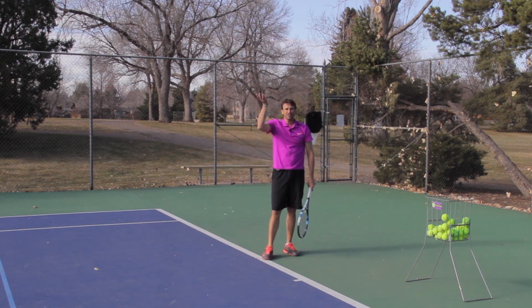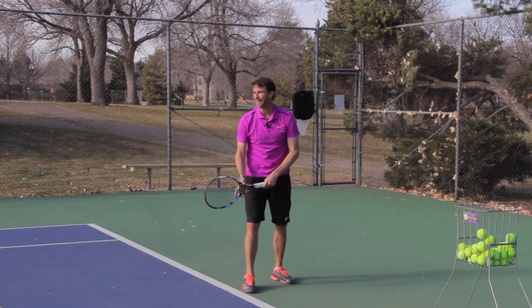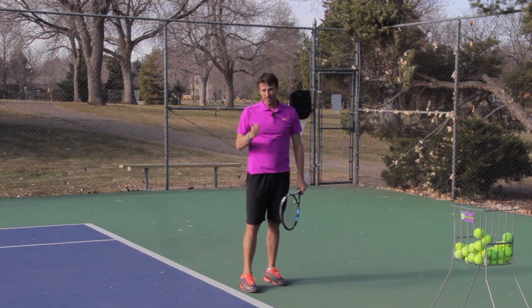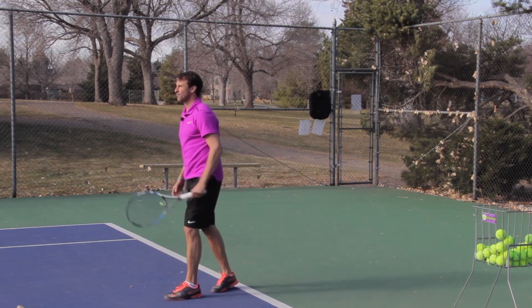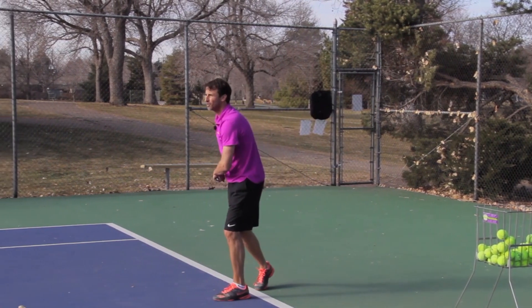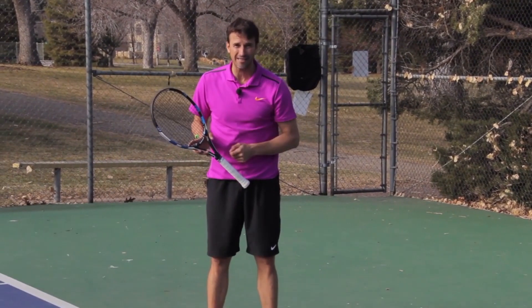The higher you go in levels, the more you're going to want to learn how to jump. Let's summarize. Stable base — from the start, don't move your feet right when you toss the ball. You can move the back foot or the front foot as long as you put the foot back down and you're stable. Then focus on your landing. Stick the landing. Make sure you're a little more upright when you land, because that will keep you from falling over. Take a small step in at the end. And if you don't jump, make sure you just step in with a small step when you're done. All about creating more stability and more balance on your serve — a master key that's so underrated.